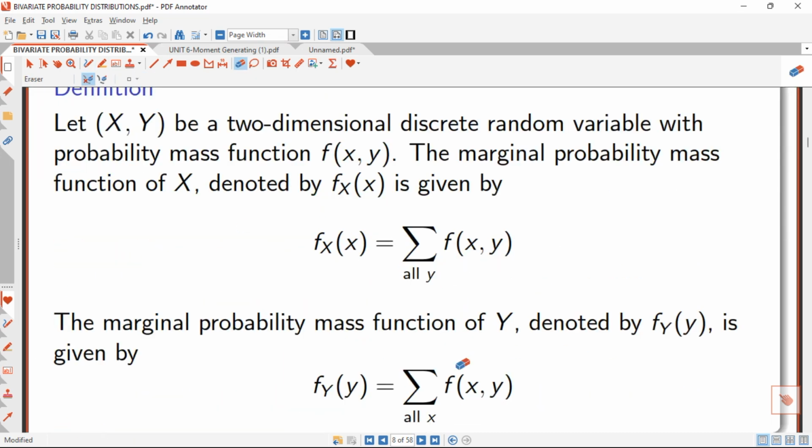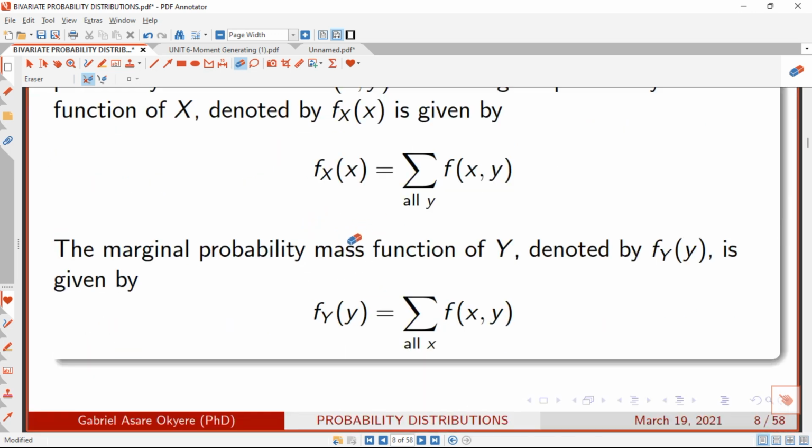So when we come here, if the probability mass function is given to us, and the random variables are discrete, and then we have been asked to calculate for the marginal of x, all that we are going to do is to sum on all y, right? When we sum on all y, it means that we are removing the component of y from the function for us to really get only the component of x. So that means that in this case, our x is surely going to be fixed, where our y is going to vary, because we are going to get different values for y, and we are going to remove the y component from the function to get a function only in terms of x.